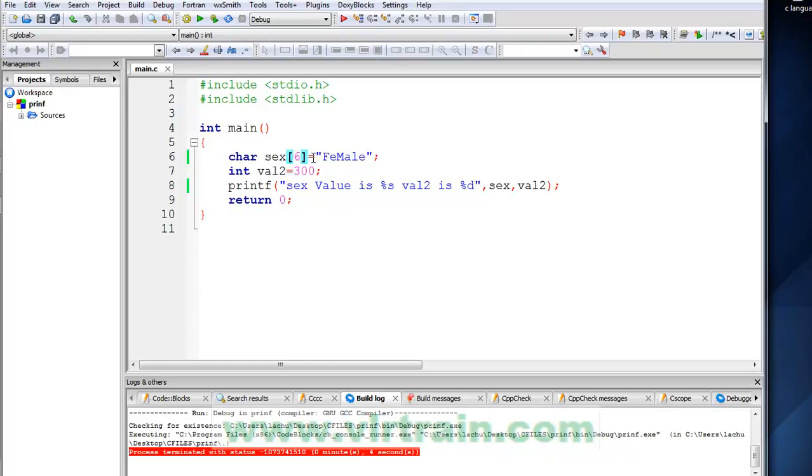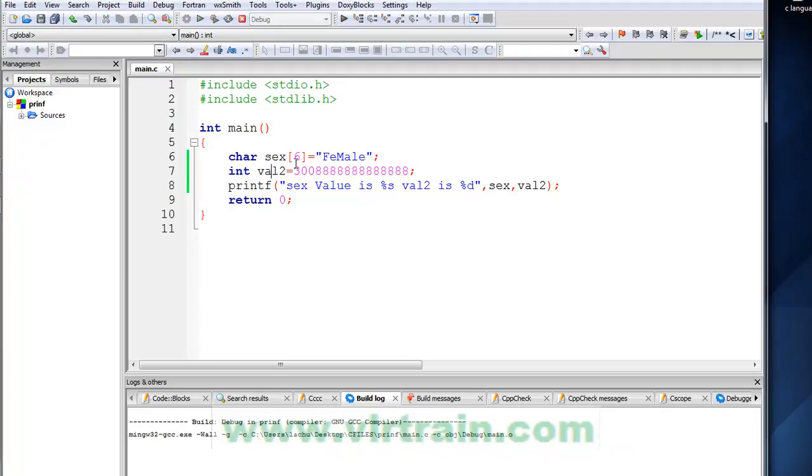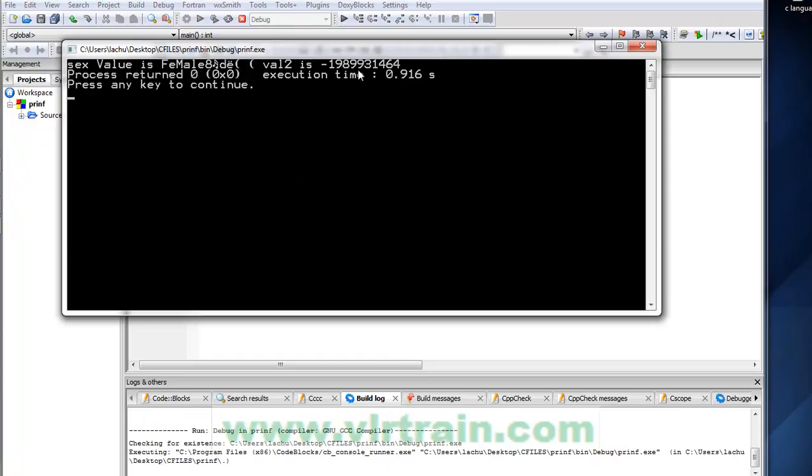Now, if you want to save some big value to your variable, at that time use the double data type. Okay, so here I am saving 30,000 into val2. Now observe the output of this program. So val2 returns some garbage values.